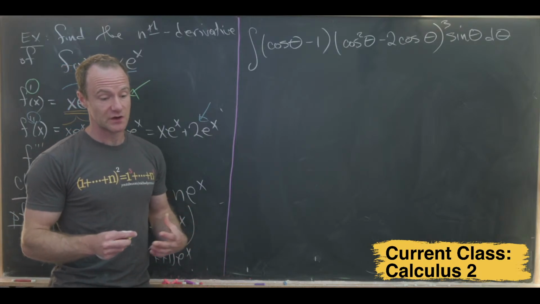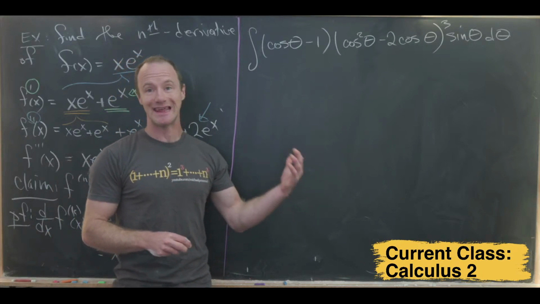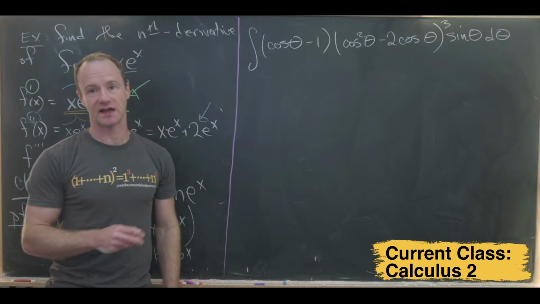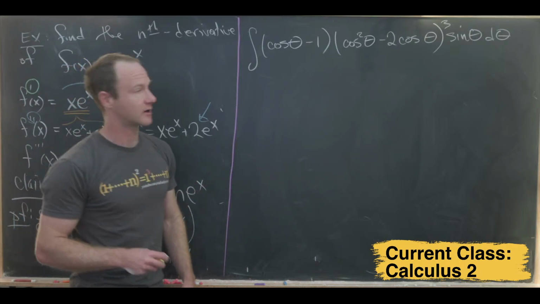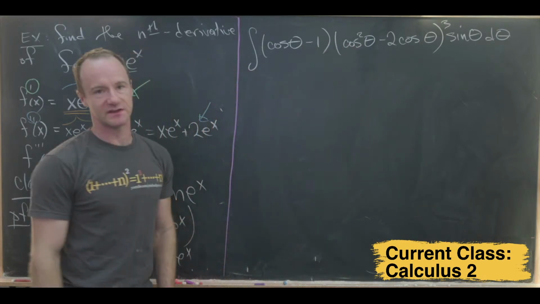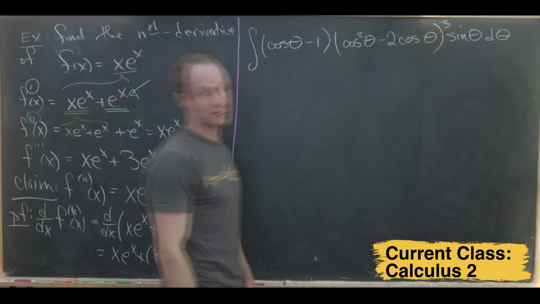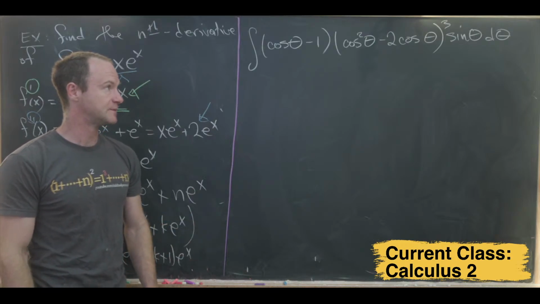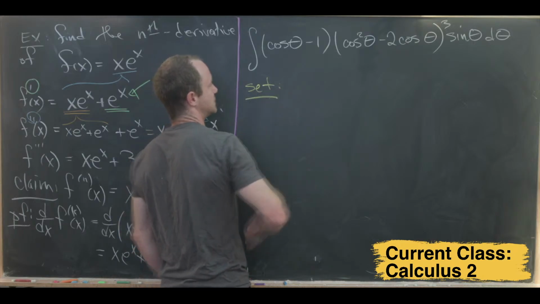And the pillars of knowing when to use U substitution are to look for a function inside an integral whose derivative is also inside the integral. And that's exactly the situation that we have right here. Notice this function cosine is all over the inside of this integral. And its derivative is also in the integral, and the derivative is only in one place. I guess that's kind of an important part as well. So that motivates us to make the following substitution.